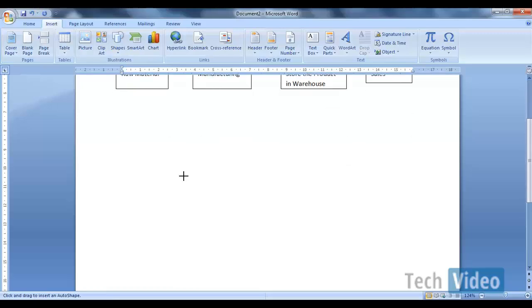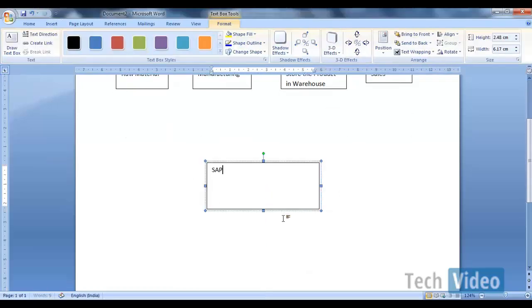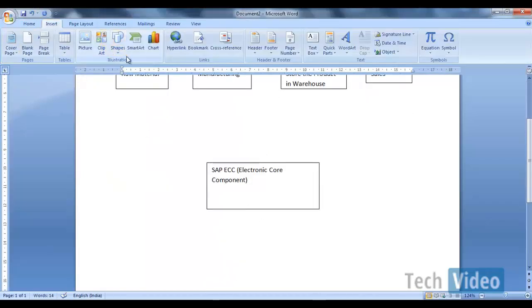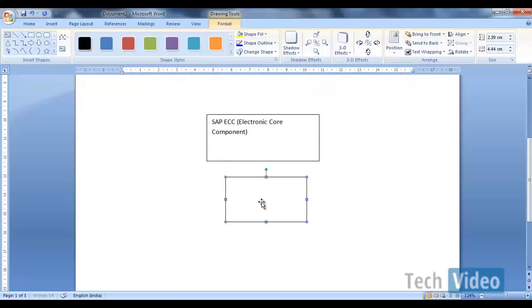So we are going to have the SAP ECC application, electronic core component, and underlying it we are going to have a database.